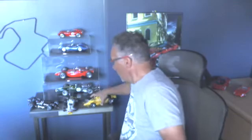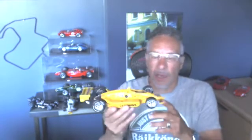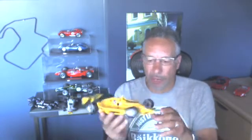Okay, let's go right into Replicarz, and this is the one I'm getting tons of emails. What is the next Indy release? Well, it's going to be the '87 Cummins. This is Al Sr., Indy winner. If you don't know the history of this car, Google it, check it out. Great story. This is pretty much ready to go. Brian said there was a few revisions. We're waiting for a final sample, but this one, realistically, we're probably looking at like August, September. And then we've got it teed up for a great fourth quarter.